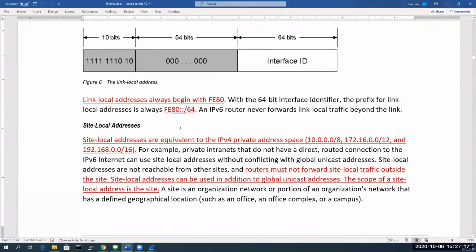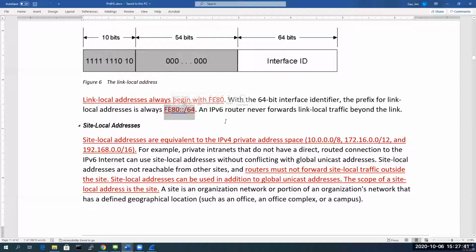All right, so link local addresses start with FE80. Okay, so it's usually a /10, the first 10 bits are like that. And of course, a link local address will be filled with all zeros. So therefore, it's FE80::/64. That's basically the format that we will use to assign the link local address if we want to assign it.